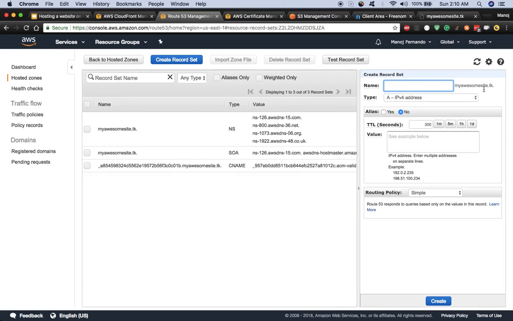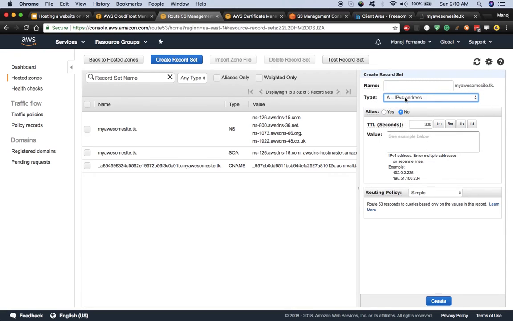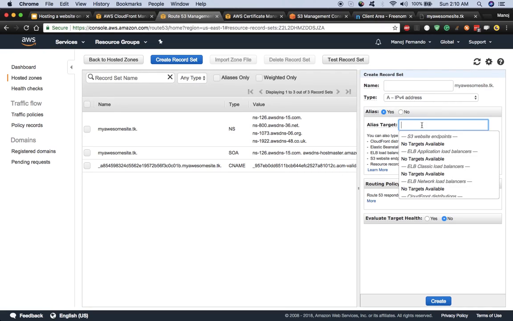So I don't enter anything here. And then I will select record type A record. Make sure to select alias. So alias is a special type that is provided by AWS. And here you can select the alias target of our CloudFront.